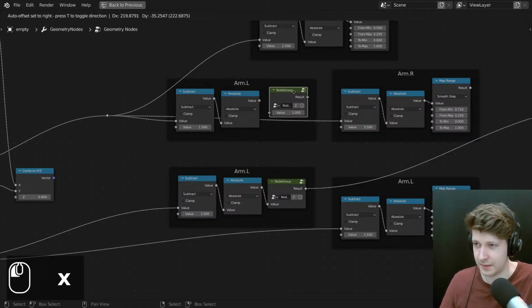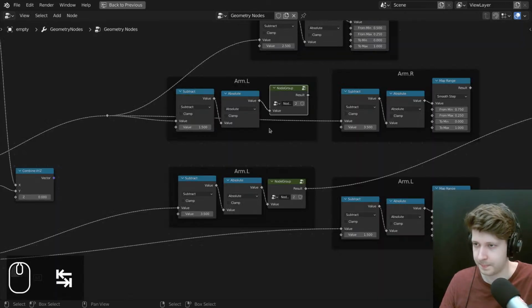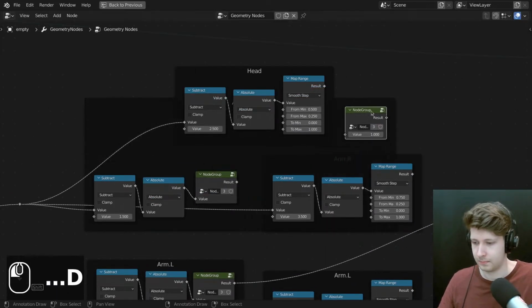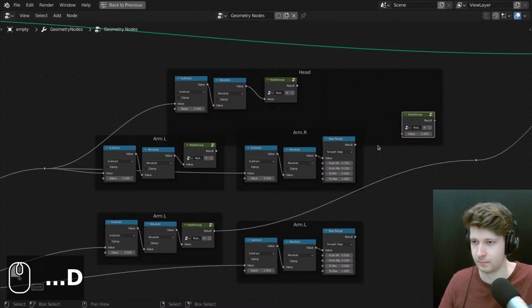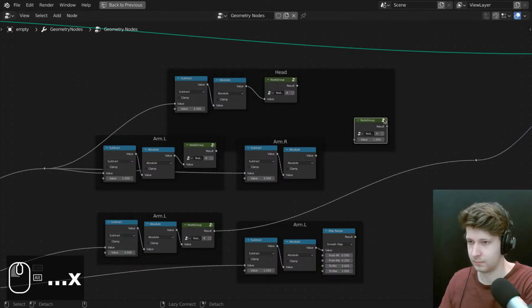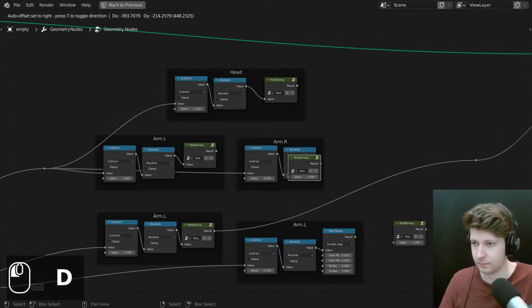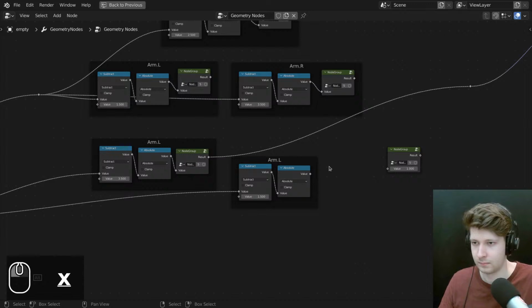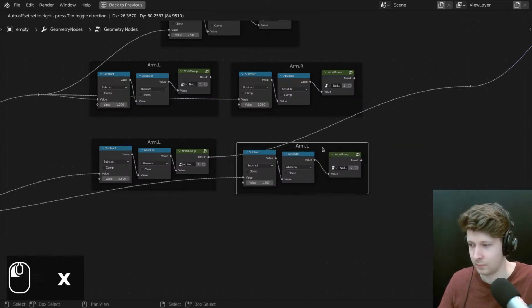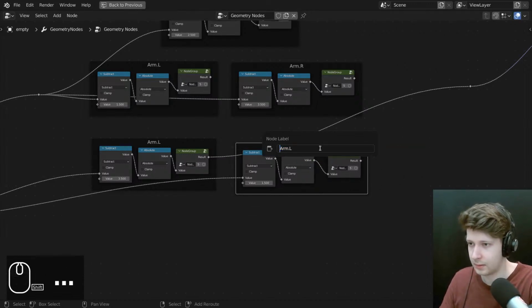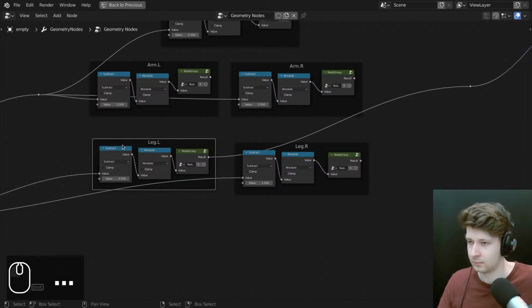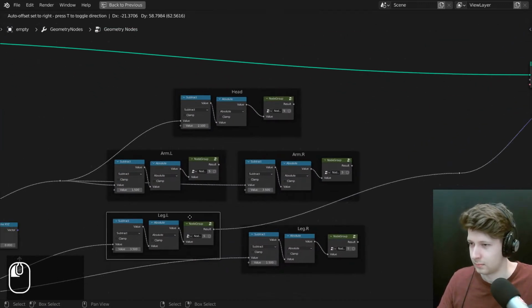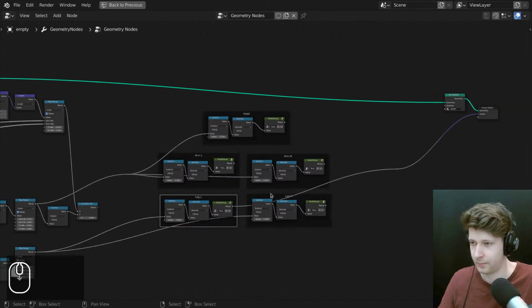And then I can just change the value inside and it's going to affect all of them. Okay, just gotta rename these to legs. Okay.